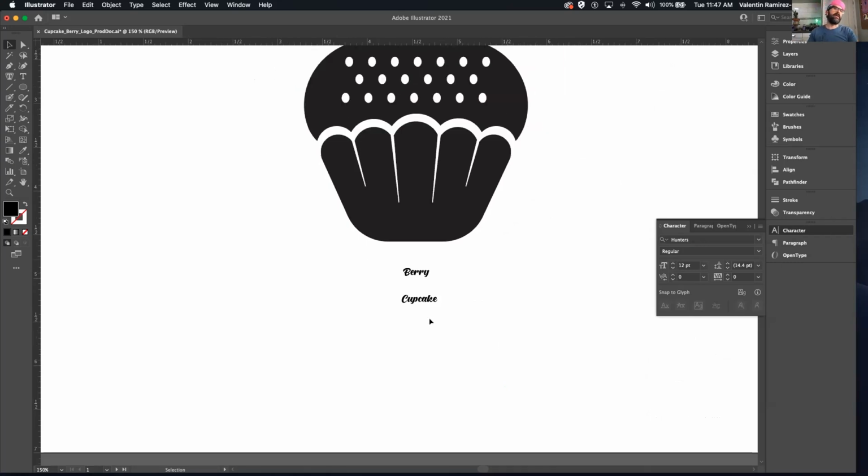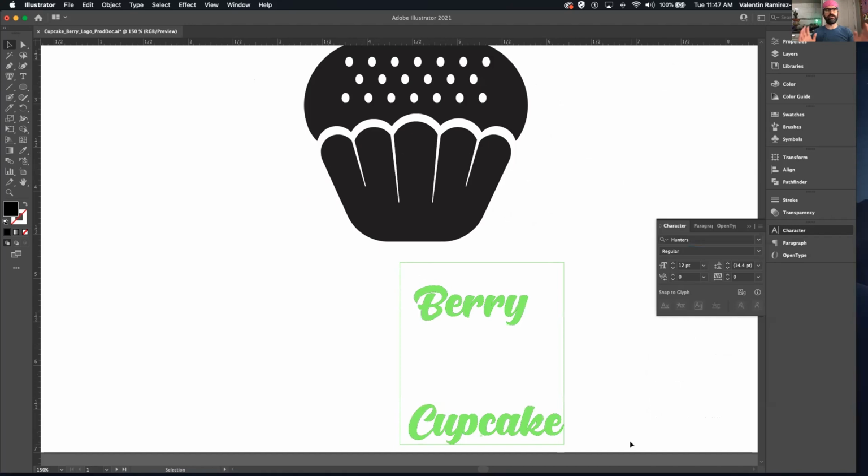So right now I'm just gonna select them both. And then I'm gonna hold shift and increase the size. Holding shift is really important so it doesn't skew or distort the letters. I just had to turn my fan on. I don't know if my computer's getting warm, but it's kind of acting weird. If there's a lot of noise in the background, please let me know and I can turn it off.